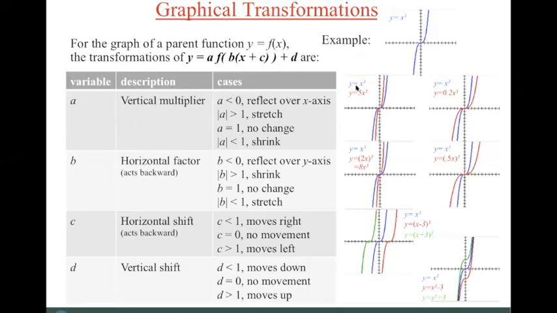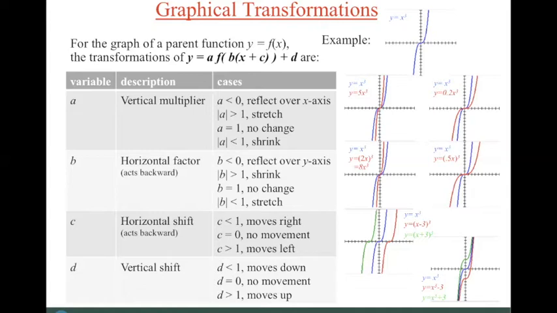They end up being exactly mathematically the same. So how can I tell when it's going to be a horizontal stretch versus a horizontal shrink? Well, the first step is to notice that my factor b is inside of the function, f of something times x. So it's multiplied by x, and what that looks like in a cubic function is that the 2 is inside of the parentheses that are being cubed. So the 2 is being cubed as well.